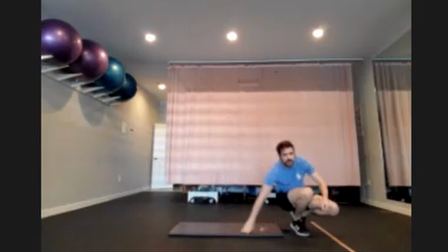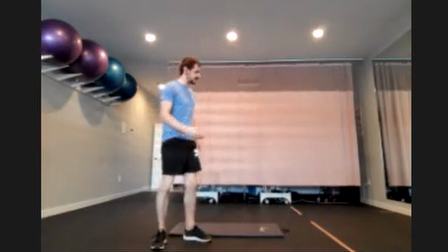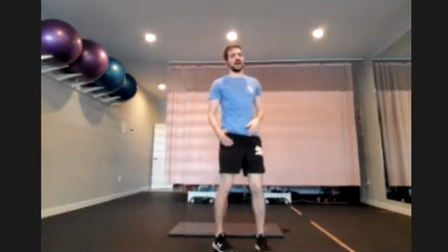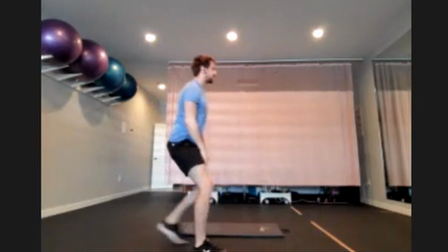Have a stand back up. We're going to go straight back into the squats. Okay, so again, similar thing. If you want to try the harder version now, please do so. All right, but the easy version, just coming down and holding. Don't worry about the pulse, okay? Or like I said, just reduce the amount that you squat, so it might only be to here, rather than all the way down into that position, okay?